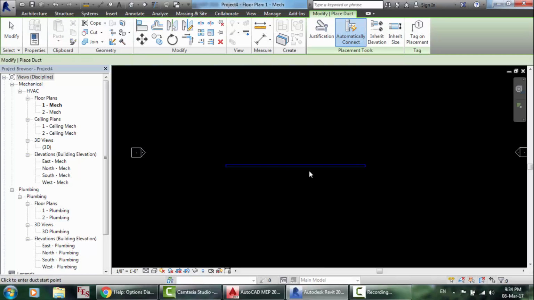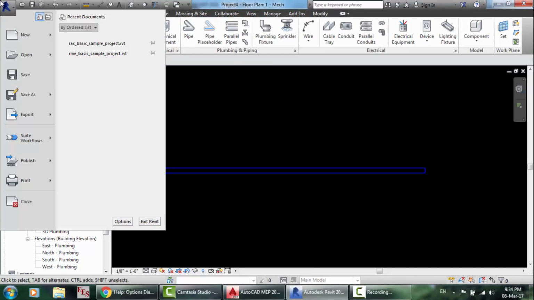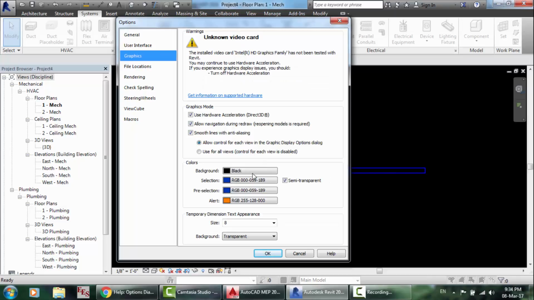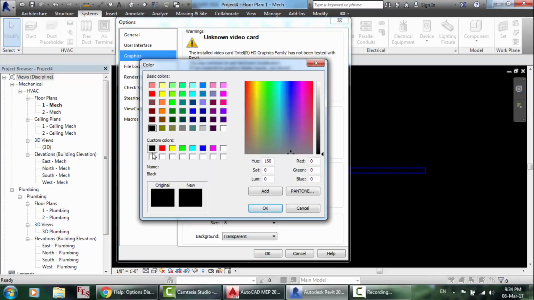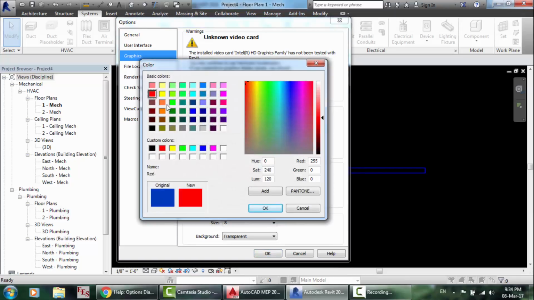Okay, so here's the duct. To make it easier, can we make the selection red.